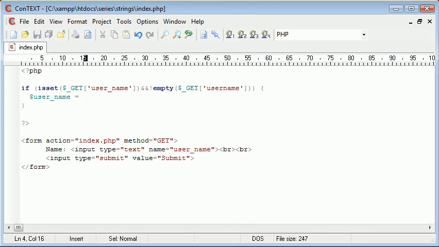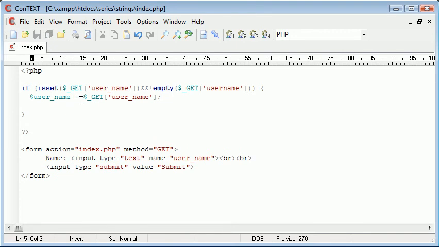This is just to ensure we don't grab any errors outside of this, because if we were to put this username equals $_GET['username'] outside of this if statement, we'd probably have an undefined index error. So if you find you're getting undefined index errors, this is why, because you're setting a variable to something that may not exist before you do your checks, or you might not be doing checks at all. Anyway, so username equals get username.